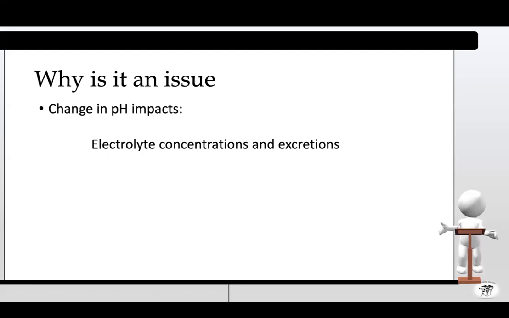This change in electrolyte concentration, this change in electrolyte excretion, is going to impact the functions of all of the tissues of the body, in particular the excitable tissues, the muscle cells, the neurons, the bones, just to name a few, which we talked about when we looked at issues with electrolyte concentrations.